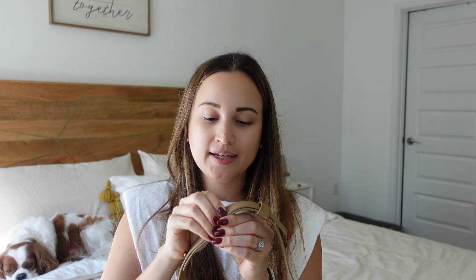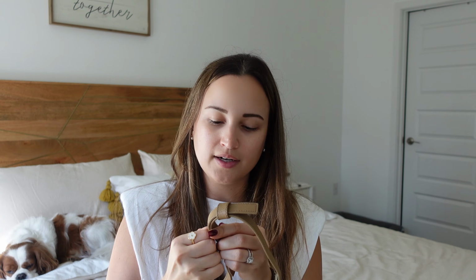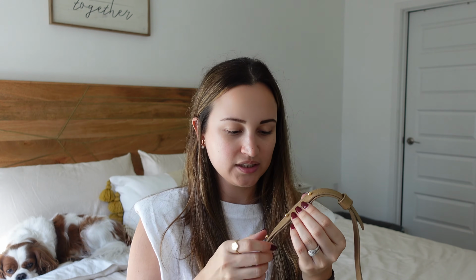However, I will say unbuttoning this thing is not the easiest. I've actually tried and I feel like I'm really struggling even right now. So I feel like I wouldn't be messing with these buttons too much because I would be totally struggling with these. Yeah, I'm not even going to. I feel like I'm going to end up damaging this thing if I keep trying.